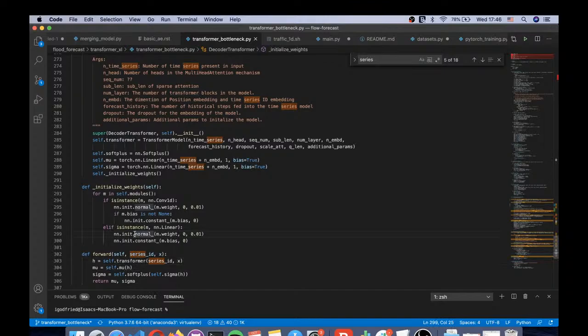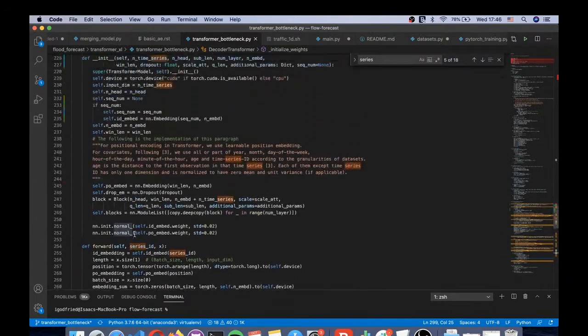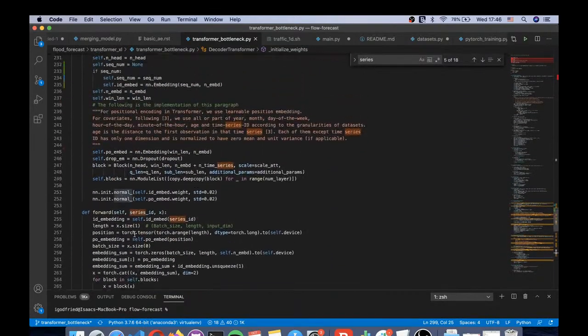Also, if I get rid of series ID, it's going to greatly decrease the complexity of the training loop stuff, because I don't really want to modify the training loop again. So I'm just going to get rid of it, though I obviously don't know if that's the best idea.